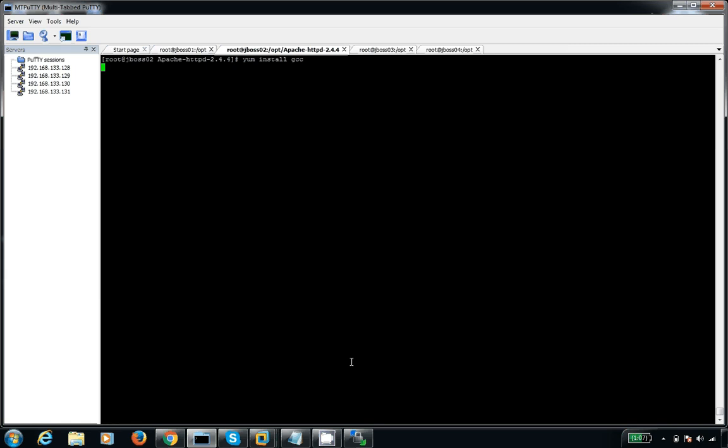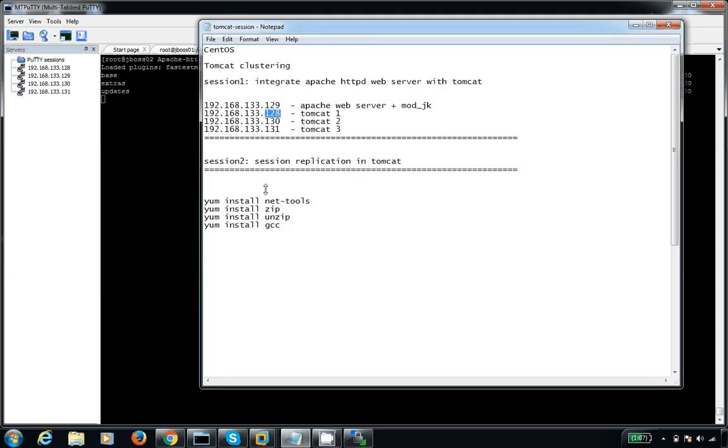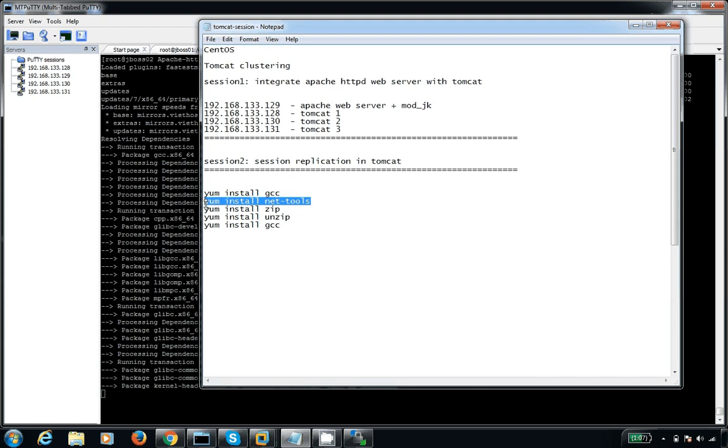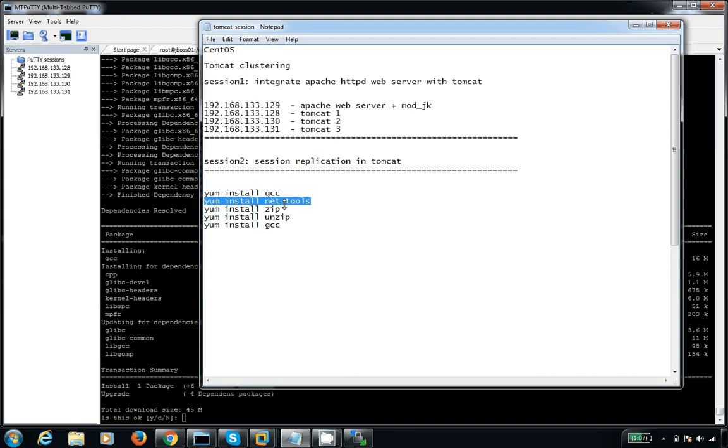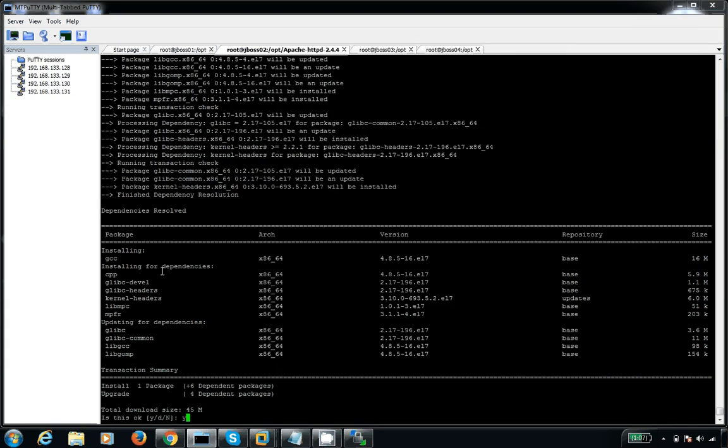Install GCC. So what is the command? If you see the dependencies here, install GCC, this one, which is the first thing you need when you are trying to install. These are the necessary first things which I installed on this machine. For this Apache session, this is the dependency which is required.